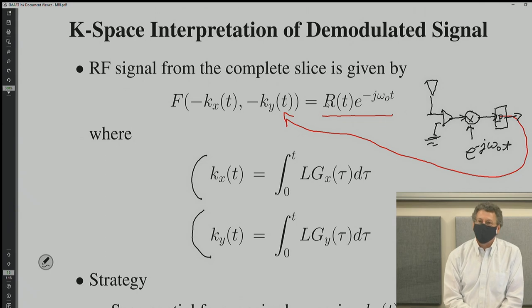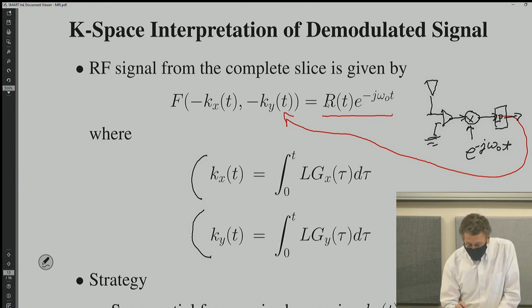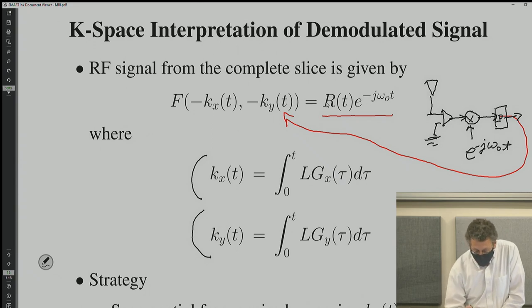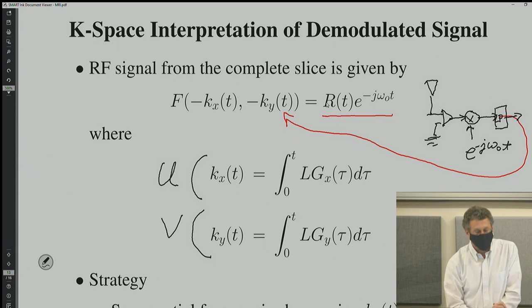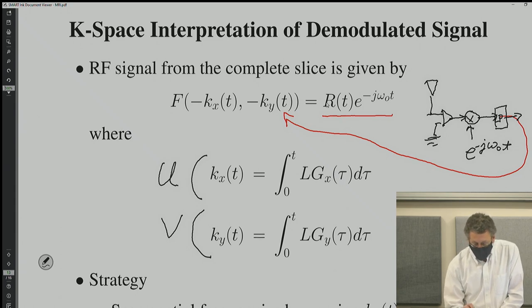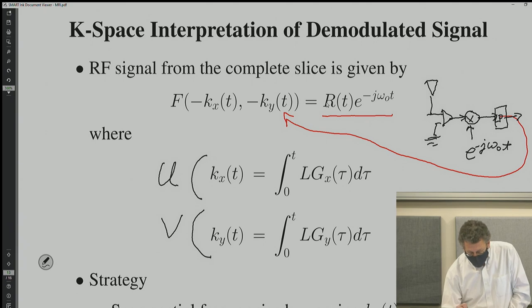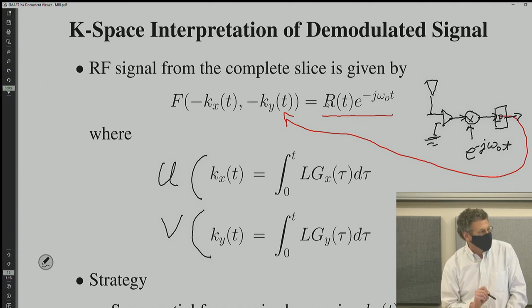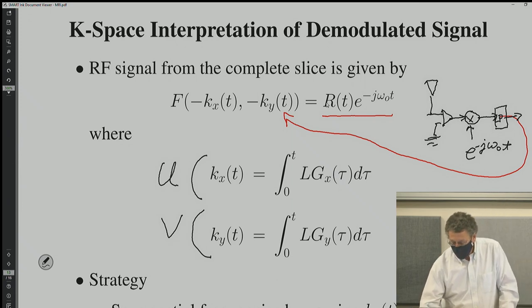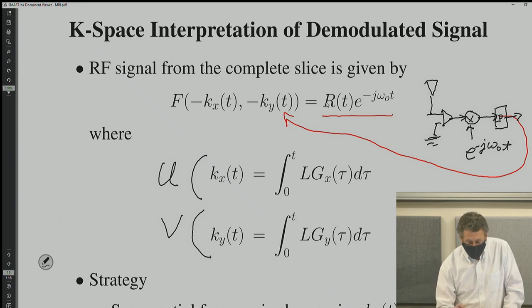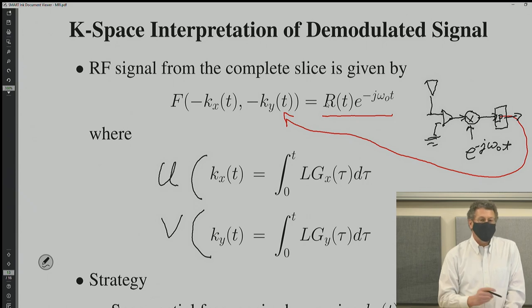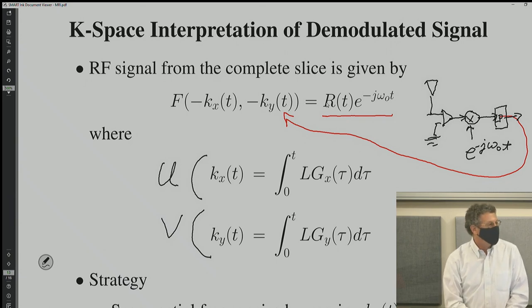The complex number you get is the Fourier transform of the object evaluated at kx and ky. So kx represents the position in the spatial frequency domain — it's the Fourier transform of the object in the spatial frequency domain along the x and y axis. This is what we were formally calling u and v when we talked about the Fourier transform. But here, u and v are set to particular values of kx and ky. We get the value of the Fourier transform for some particular value of u and v, and the good news is that we have control over what those values are because we have control over kx and ky.